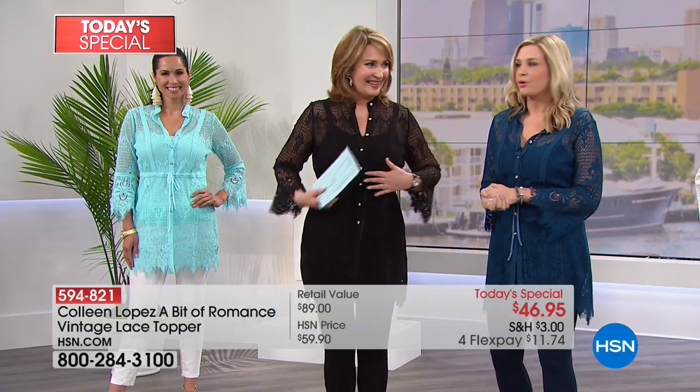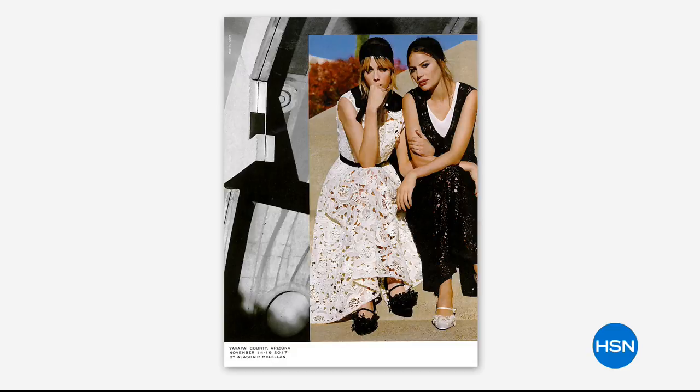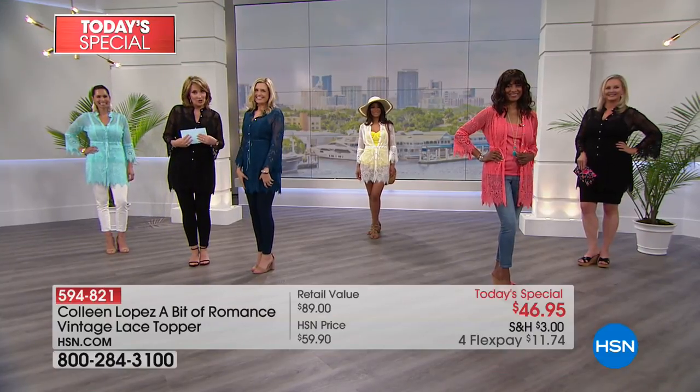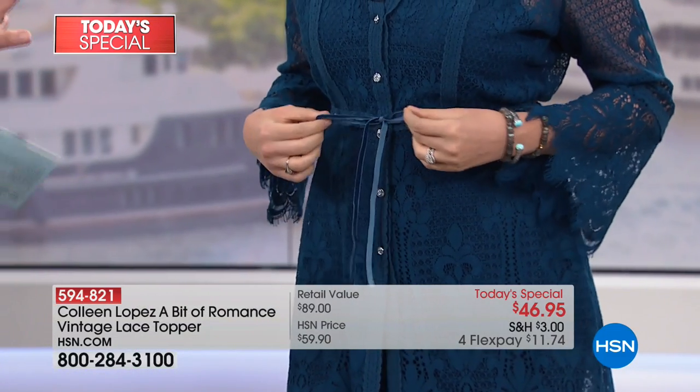Here's Christy wearing it with her little Lise leggings — she's my daughter-in-law, and we work together. This came out so great. The second we saw it, it looked so couture — straight off the runway, with the embellished buttons. So hot for 2018. Lace is everywhere; this beautiful vintage lace you see it in dresses, in tops — pick up a favorite magazine and you can't help but admire all the beautiful lacy pieces. Christy gave birth to our granddaughter three months ago and you can really adjust this top — cinch the waist a little bit, make it bigger or smaller. The lace is so lightweight, it doesn't cling to you, very soft and feminine.